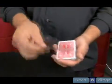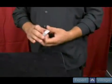and you can show them that it actually did jump to the top of the deck. That's how you make a card jump to the top using a Svengali deck.